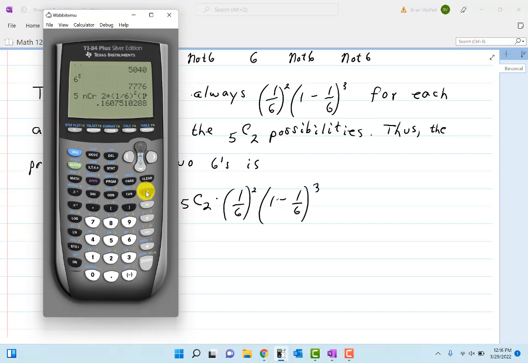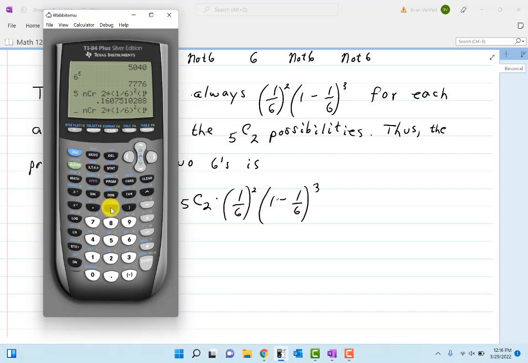Let me do something here just to be safe. I'm going to come back up here. I'm keeping this in the video because I want you to see. Your calculator sometimes will attempt to make you get a wrong answer, and I want to try to prevent that. To be on the safe side, I think you should put the 5NCR2 in parentheses. So I'm going to put a parenthesis in front of it.